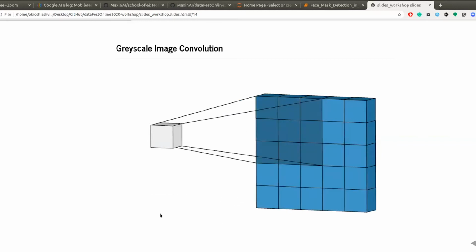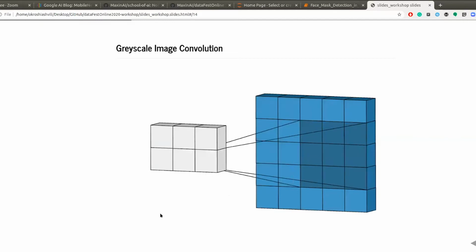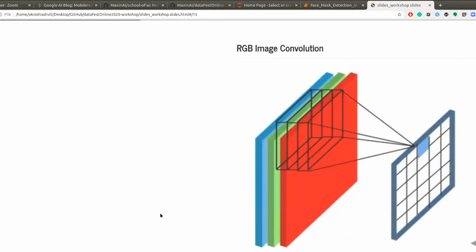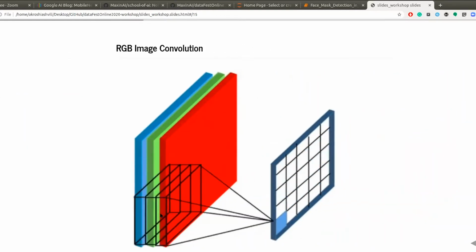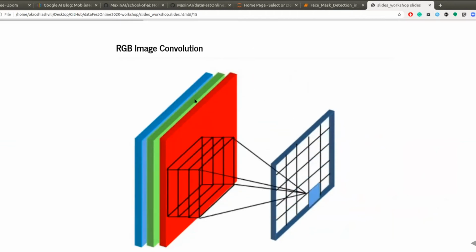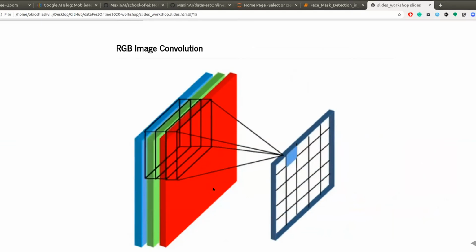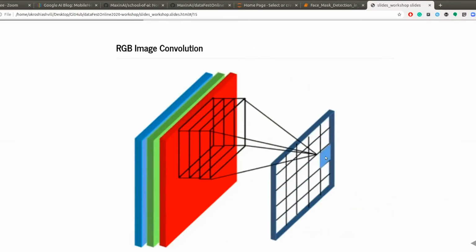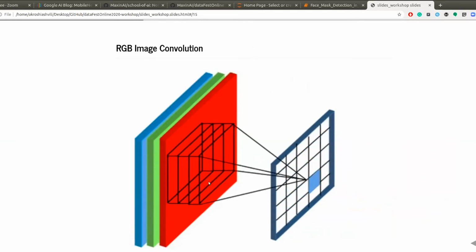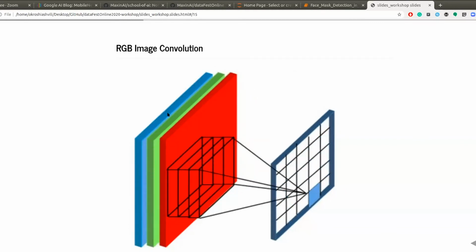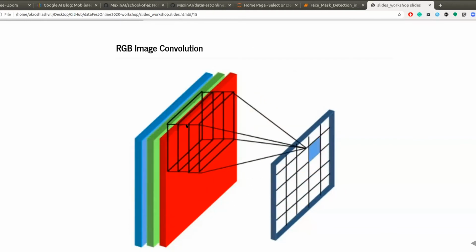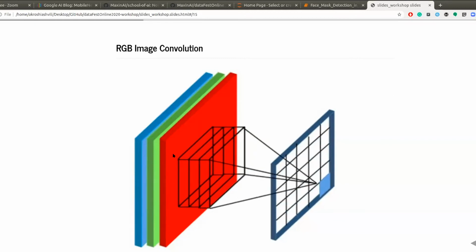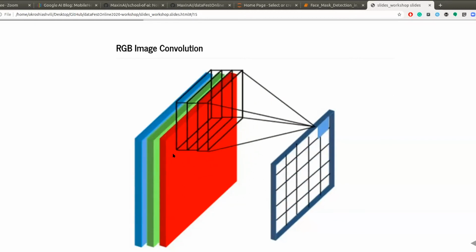So this was for grayscale images, and let's see how it works for 3-channel images, which are colored images. For colored images, we have 3 channels: red, green, and blue. That's how colored images are built, and this kernel works and produces this output. And actually, this is how the convolution operation works. Here, as mentioned, padding doesn't show up, but let's say that padding is 1 and stride is 1.